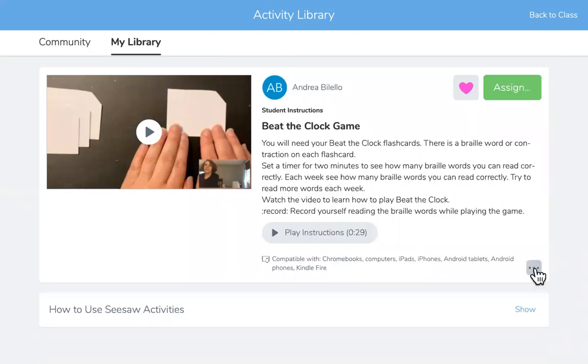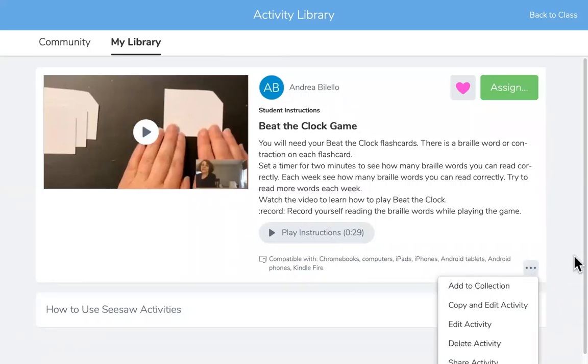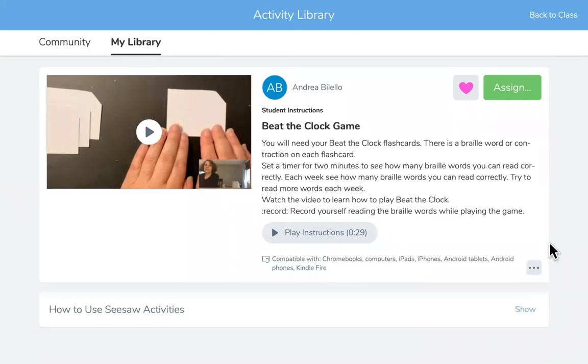And then on the bottom right-hand side, there are these three little buttons. When you click on that, you can add your activity to a collection. You can copy and edit the activity, or you can edit the activity, delete the activity, or share the activity. And when you share it, you can get a link and share it with other people. So I just wanted to show you that. I will play the instructions for Beat the Clock.